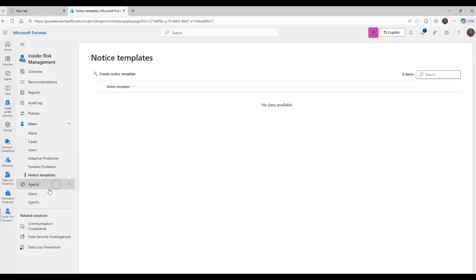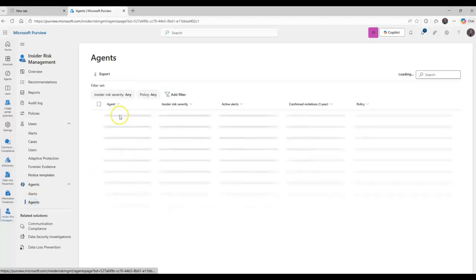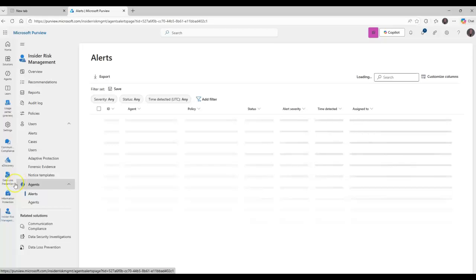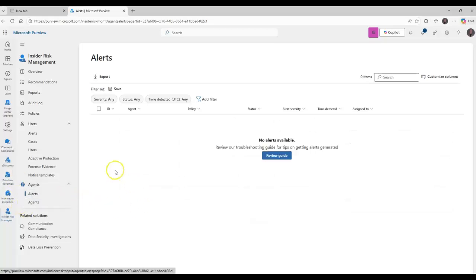Finally, we can get into agents. We can do some insider risk if we have agents that are also violating, much like a user might. We won't get a ton into that, but as we move forward, we're going to really mostly focus on creating policies, adaptive policies, how it works together with other things, and also how we can kind of manage those activities that come into insider risk.